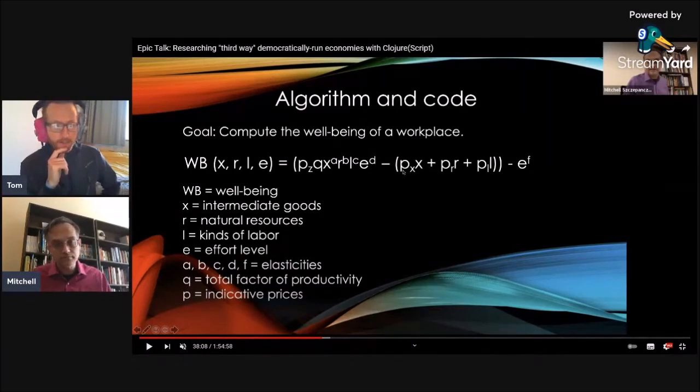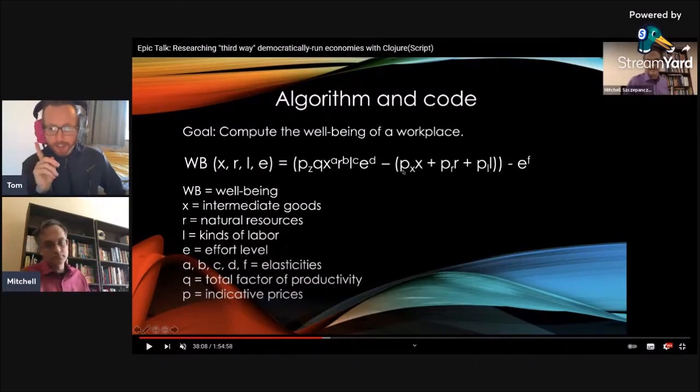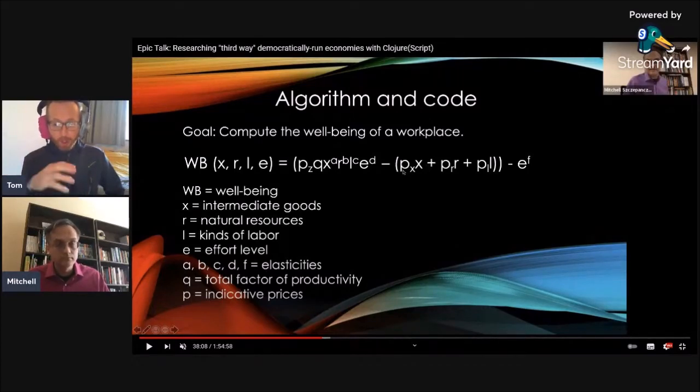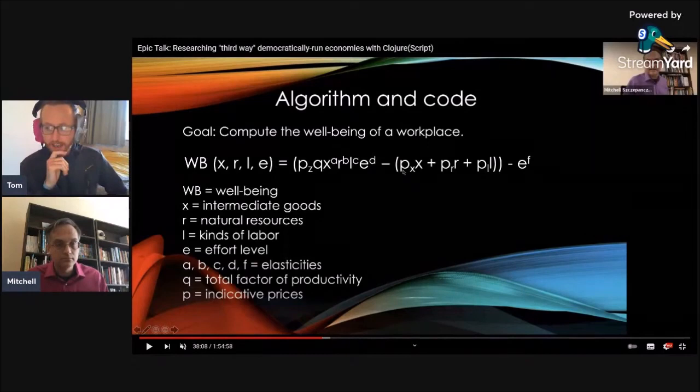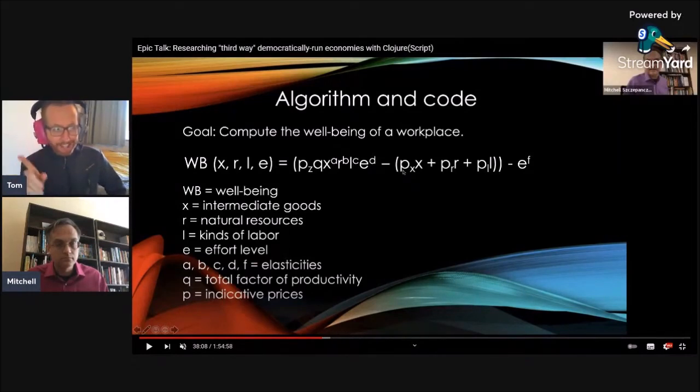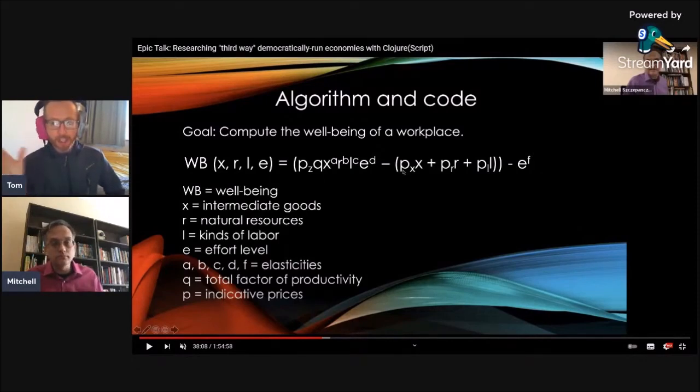So, well, I'll come back to you and say like that within the calculation of these indicative prices for these outputs. So we'd have a price for the output, we'll be multiplying by the raw materials within this function, but the prices of the outputs are essentially determined in the algorithm that you've done here, right? Is that correct? Like these PZ are determined by you're constantly trying to get towards closer indicative prices that will get us to that 0%.